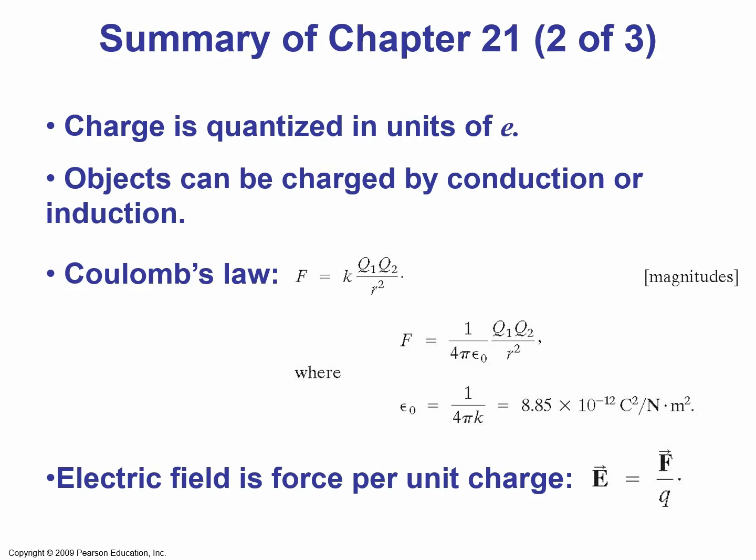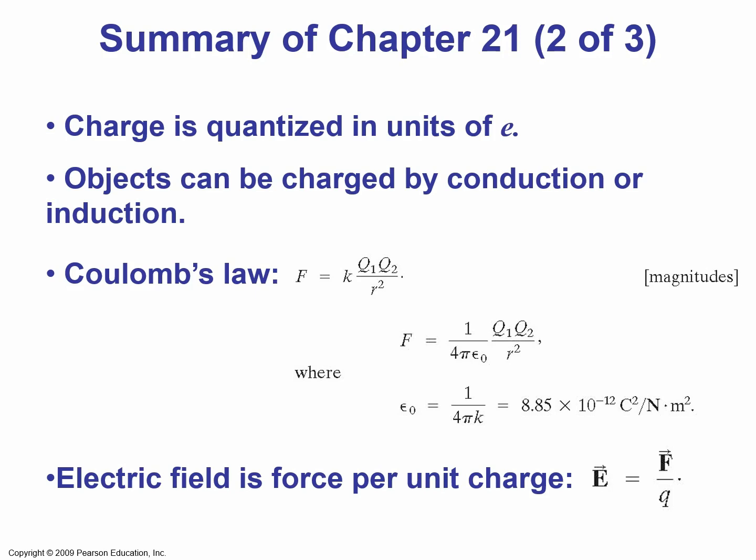Objects can be charged by conduction or induction, if they are in touch or if they are inducing charge in each other. Coulomb's law defines the force between two charged particles and defines the magnitude of the force between those charges, and is given as k multiplied by q1 q2 divided by r squared, and k is a constant defined as 1 over 4 pi epsilon naught, where epsilon naught is the permittivity of free space, and is defined as 8.85 times 10 to the power minus 12 Coulomb squared divided by Newton times meter squared.